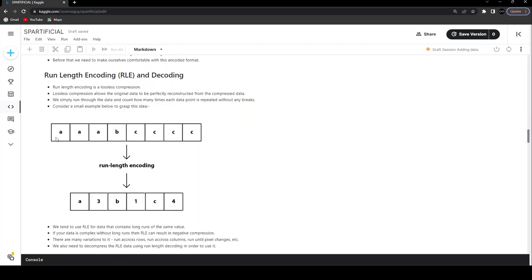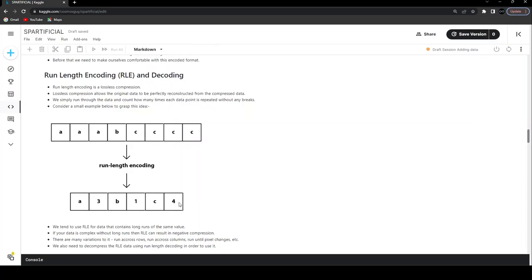If you're having, let's say, 10 times A, then 11 times B, 14 times C, I'm converting all of this kind of data into just 4 blocks or 6 blocks. 2 for A, 2 for B and 2 for C, right? So this is 2 for A, 2 for B and 2 for C. So that's a basic idea about run length encoding.